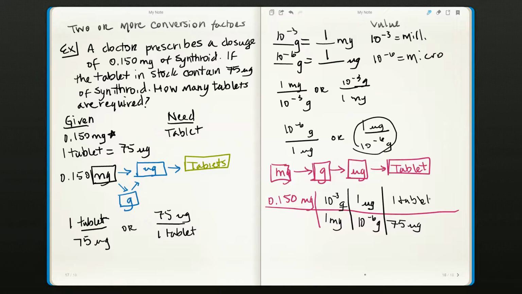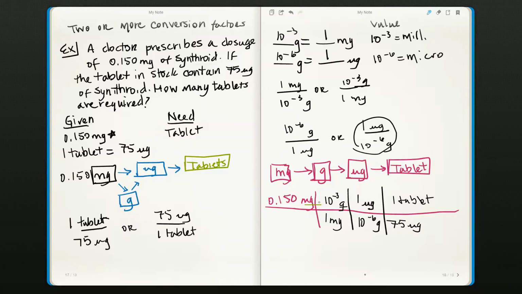Okay, so now our problem is set up. All we need to do now is do the math. Again, you're going to multiply by the numbers on top and divide by the numbers on the bottom. The way that I always did this is start with this number, multiply by the first number in the numerator, then divide by the first number in the denominator. Let's draw my path for when I would type it in my calculator.